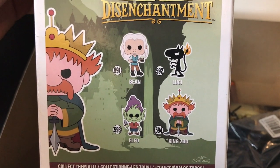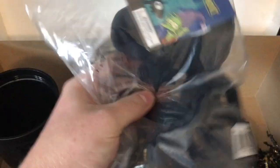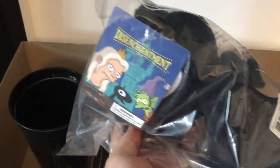Lucy Bean. We have a Lucy plush. That's actually kind of cool. I do dig that. See, that's the character I like. You can see them right there. And then, what else we got? Again, the cup. And, oh, this is cool.